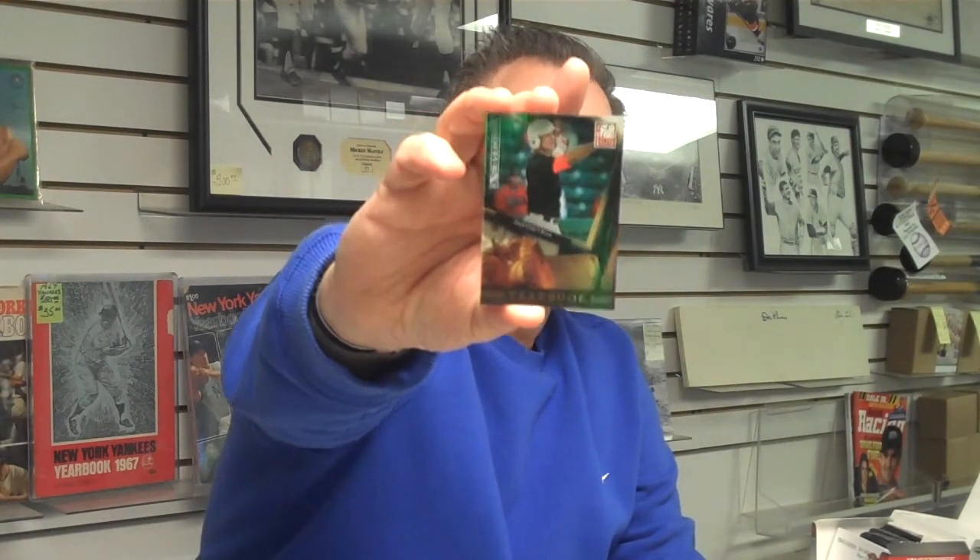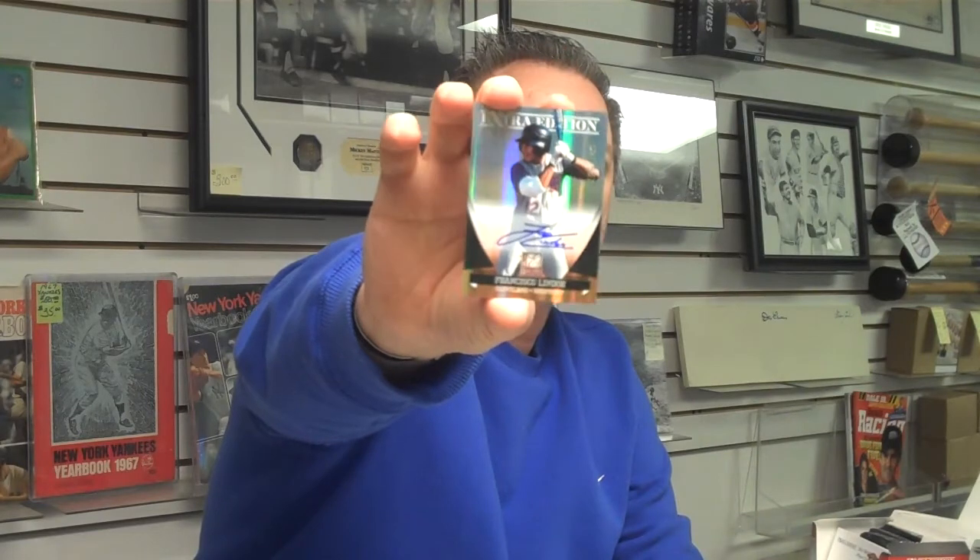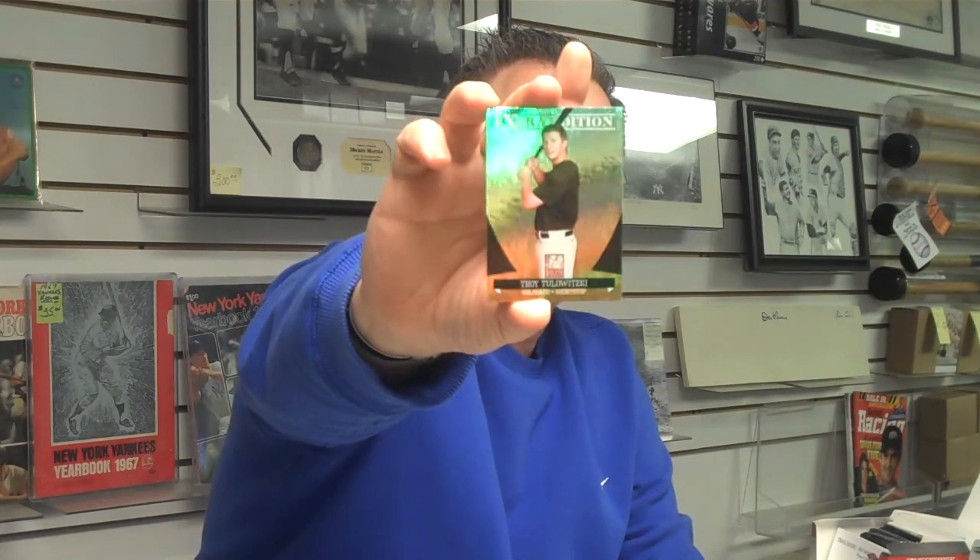We're also doing Super Bowl fantasy — if you stop in the store and make a $15 football pack purchase, you get a box in our football grid and a chance to win cards and/or packs on Super Bowl Sunday. We have another yearbook card — Zach Cohen from Texas. And Cincinnati outfielder Jay Bruce, veteran star. We have Francisco Lindor, Cleveland Indians shortstop, autographed card numbered out of 557. And shortstop Troy Tulowitzki, Colorado — one of the best players in baseball.